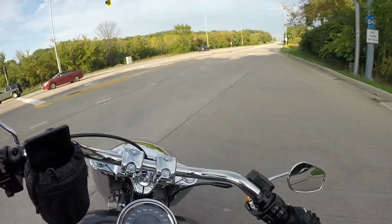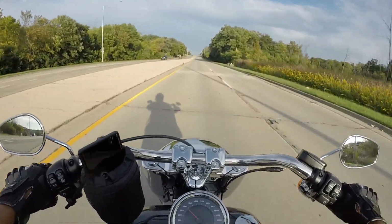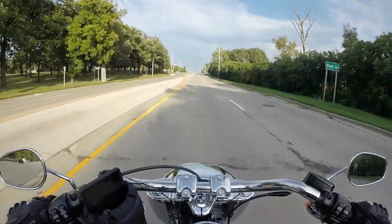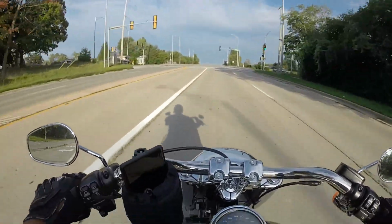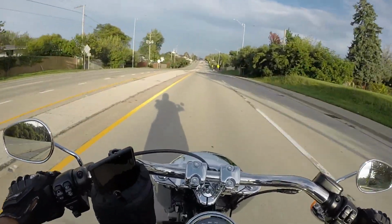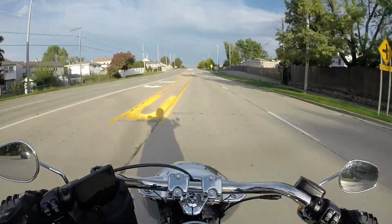Now, see these turns, because of the fat tires, 240/18 in the back, 160/18 in the front. They're wide tires. You just gotta take the turns a little bit slower, that's all. I've heard stories where people say you can't lean it. You can. You're just not gonna do it like you would on a sportier bike. And that's okay. This is a cruiser. It's a cruiser.